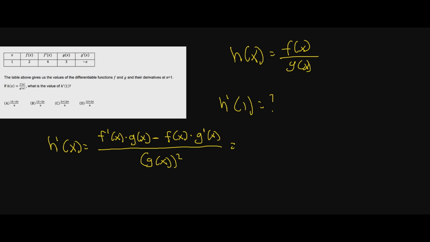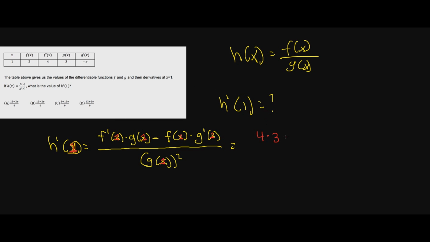All right. Well, now we can plug in 1, right? Let me change colors real quick. We're going to plug in 1 for x. Now that we've taken the derivative, all of these are going to be 1, 1, 1, 1. And this would be g of 1. So what's f prime of 1? Well, f prime of 1, here's 1, right? F prime of 1 is 4, just looking at the table. So we're going to get 4 times g of 1. Well, g of 1 is just 3.